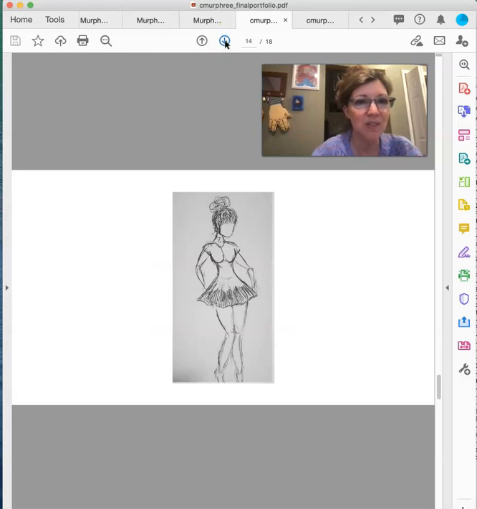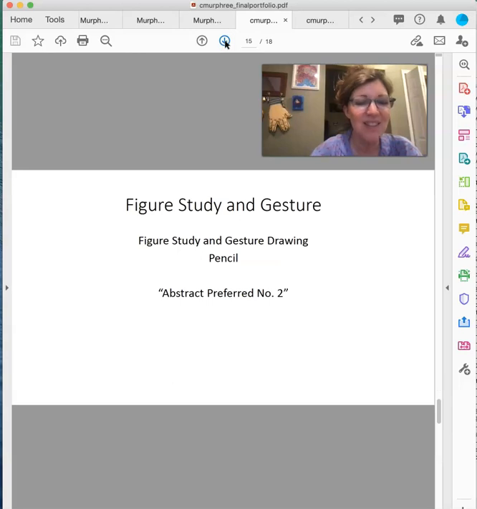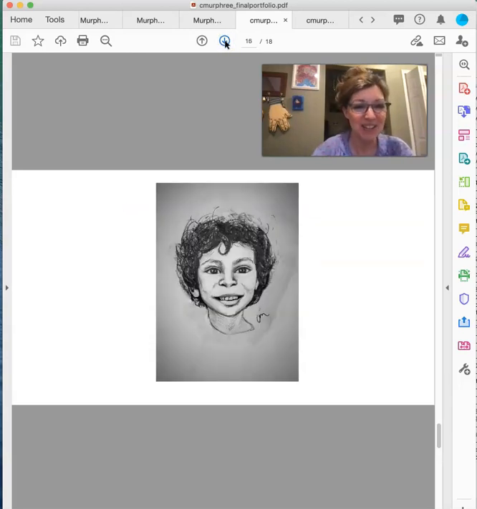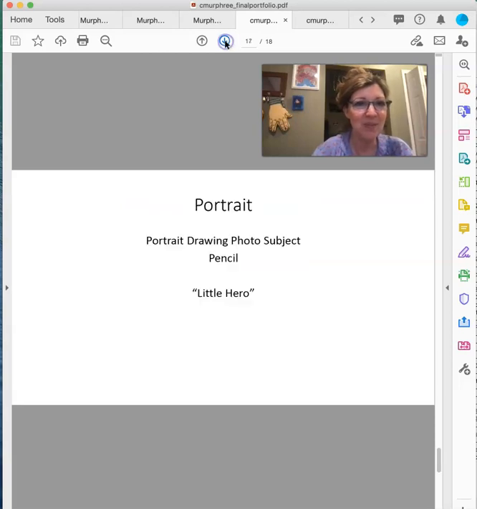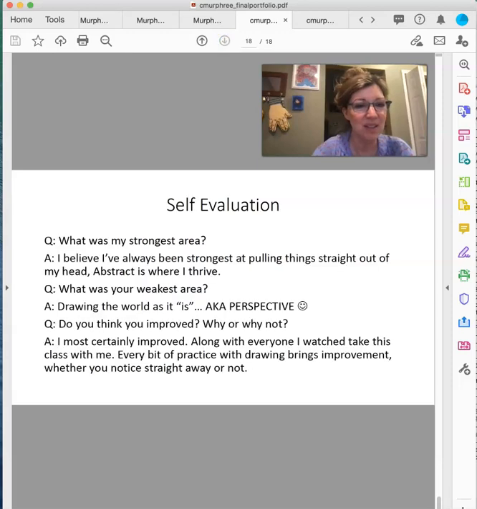And here's her figure drawing. So cute. So funny. And another masterpiece. Little hero. Aw. So I have to agree with you there, but I don't know.